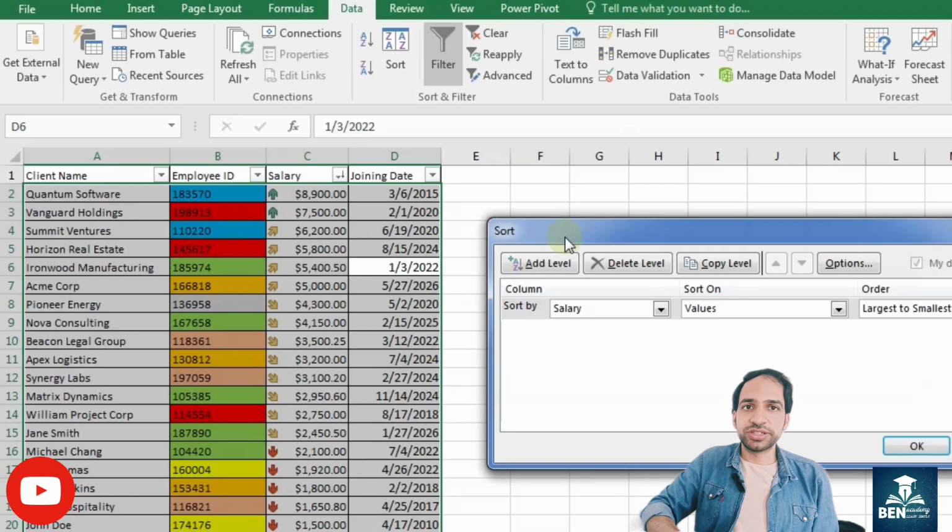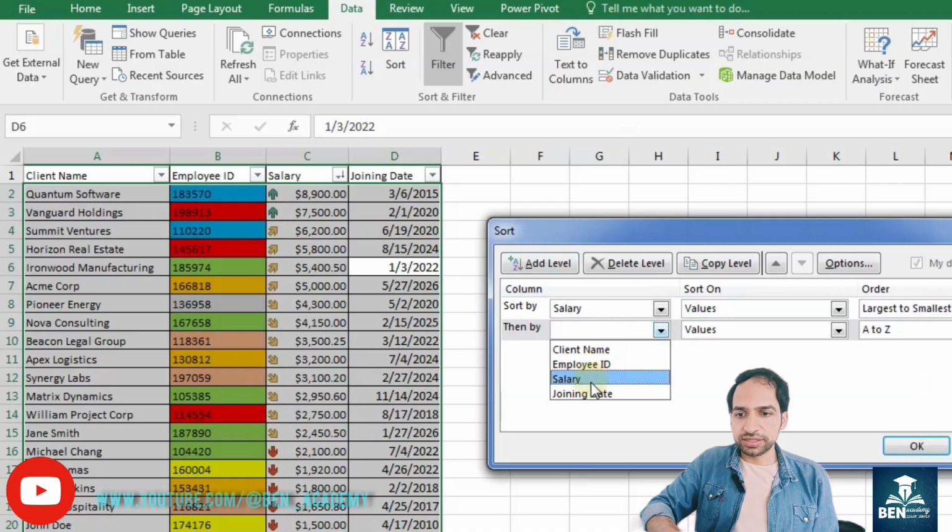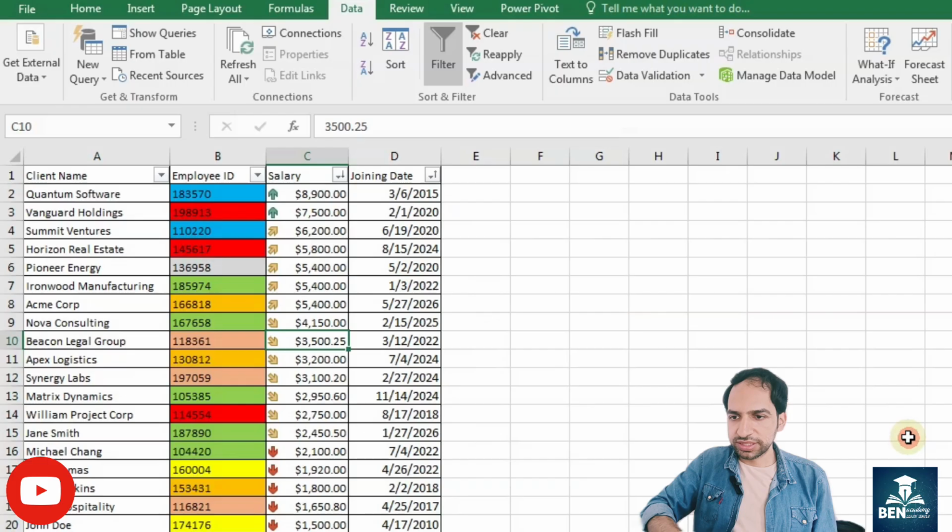Sometimes one sort condition isn't enough. Suppose first we want to sort the employees by salaries, then sort employees by the dates. So open the sort dialog box. For the first level, sort by salaries from largest to smallest if you want, and then you can add another level. And now you can select joining dates from oldest to newest or newest to oldest as you wish. You can see that 3 persons with the same salary are here, but the first one is the oldest employed person, then the next one, and lastly the newly employed person is written here.